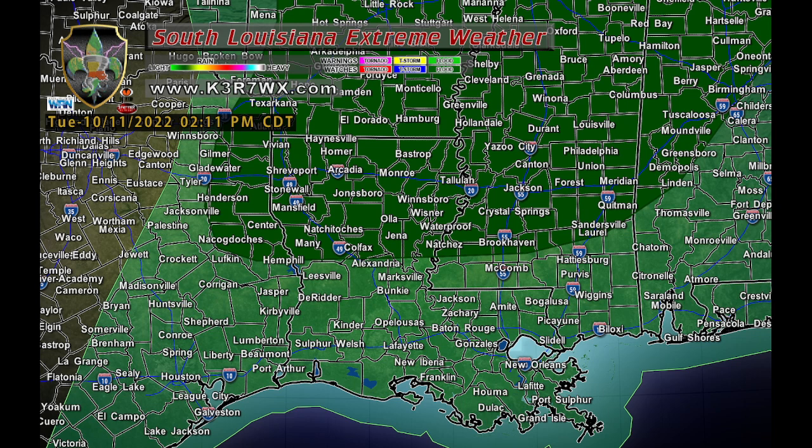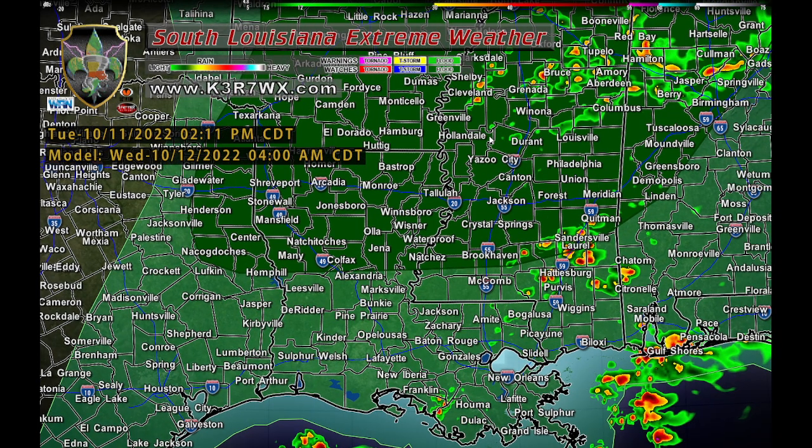We could have some loud and rather boisterous thunderstorms, and we're going to take a look at the morning run, the 12Z of the HRRR, and let's see, what time is it? It's 2 p.m. So let's go to 4 a.m. tomorrow morning. Let's see what we've got, where everything is situated here. Alright, so we'll start the loop. That's at 21 hours. From 4 a.m.